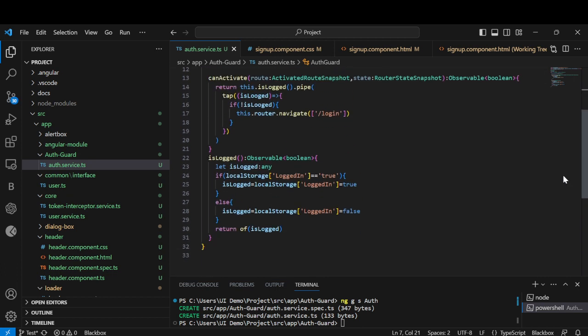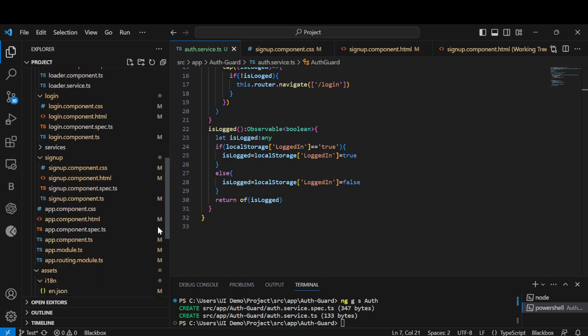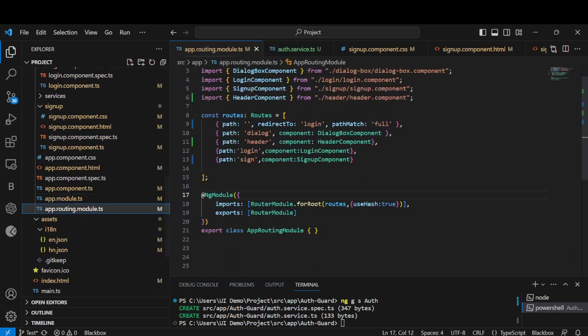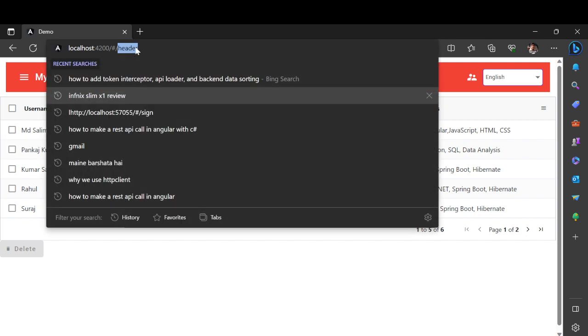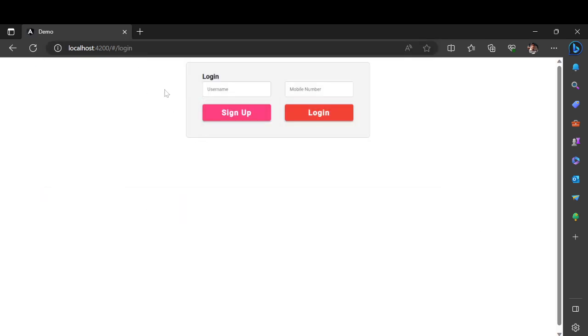Now I will go to the app.router.module. So what we have to do here is, in this case my login page will always come here. If I do a refresh, in this case now the page will always be in this place, right?